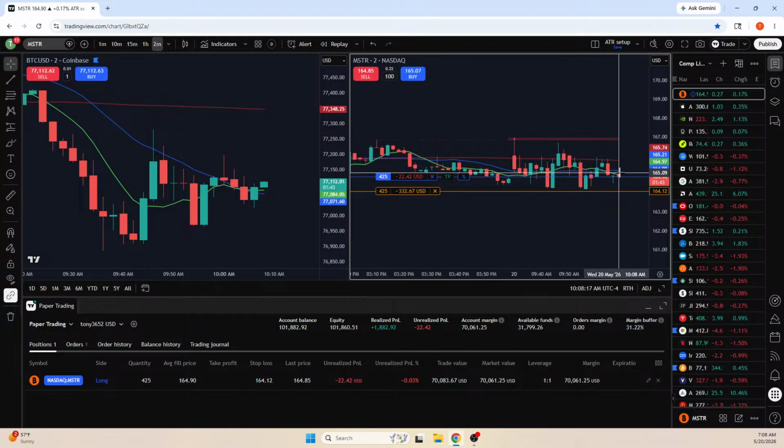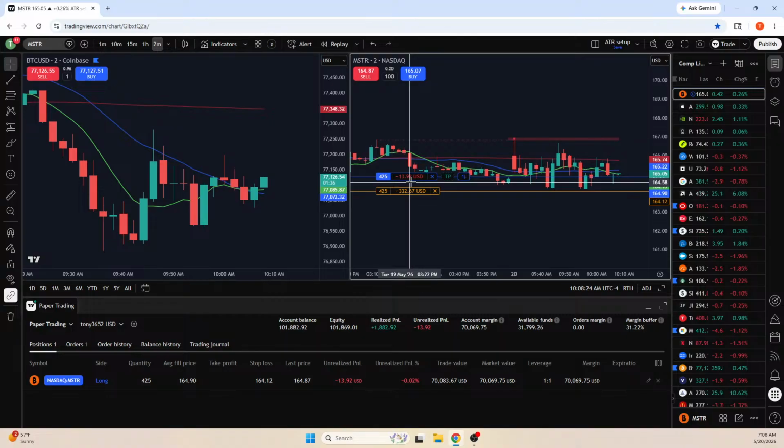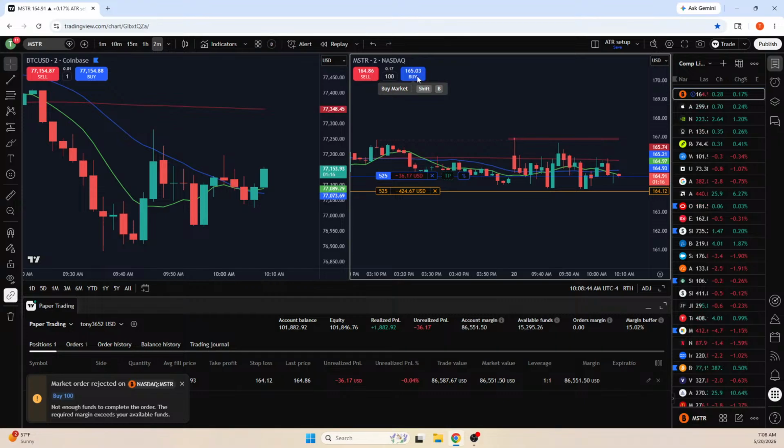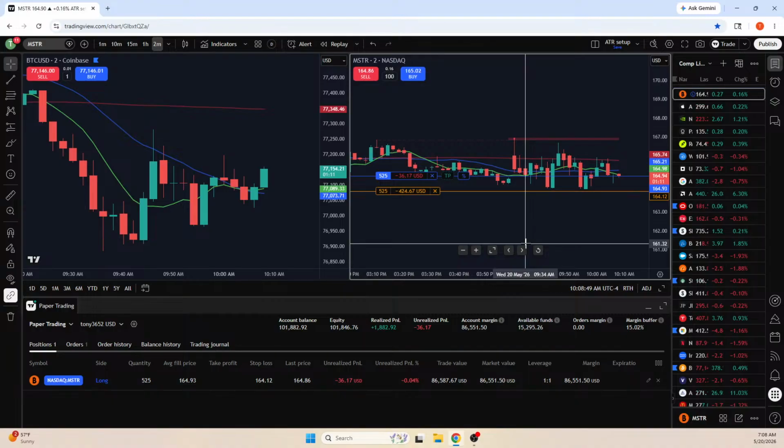It's gonna struggle here a little bit. Just touching that 8 and the 21 SMA, so I might shoot like a cracker right here. There we go. BTC confirmed the long, beautiful. I'm gonna add another one right here. I'm gonna go 500 shares, and I reach my max. I like it.